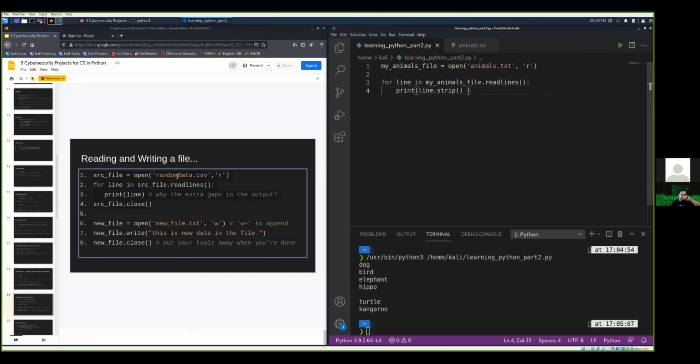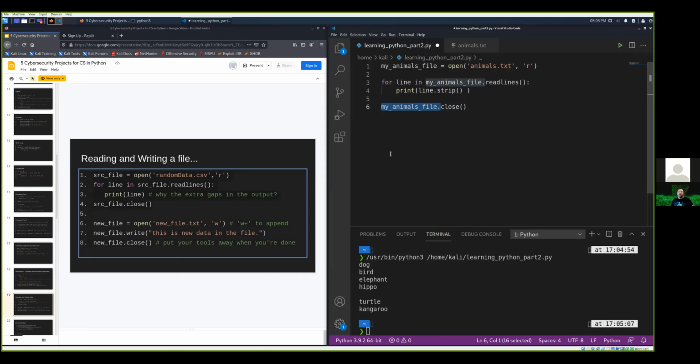So this is something on line 4 I didn't do here. Notice my program worked just fine, but it's a bad programming practice. What do you do when you take tools out of the toolbox and you're done using them? You put your tools away. When you open a file manually like this, you should close that file, my animals file.close. You're signaling to the animals file, the thing that you've opened, to close. That's what that represents.